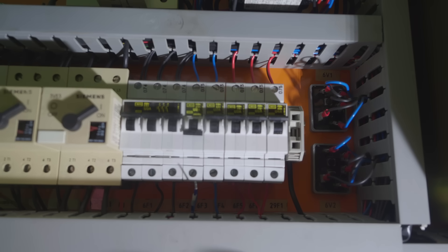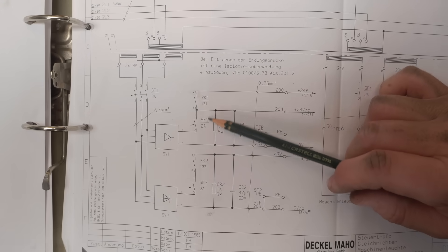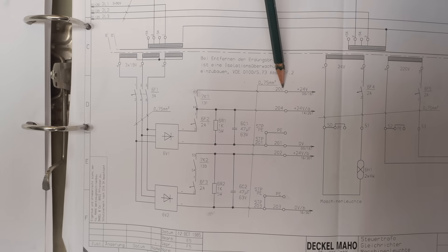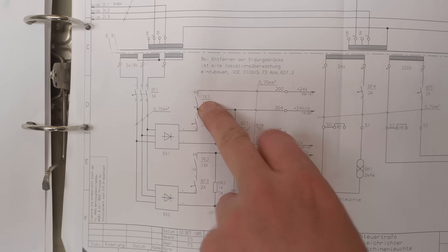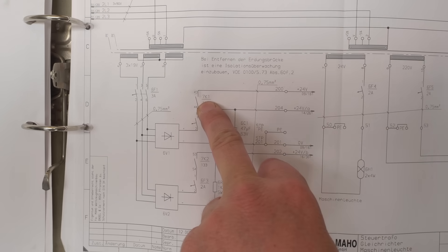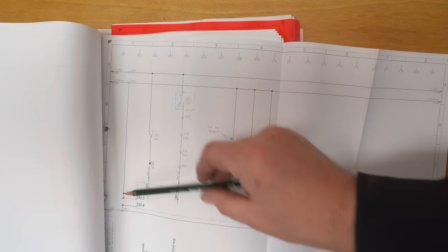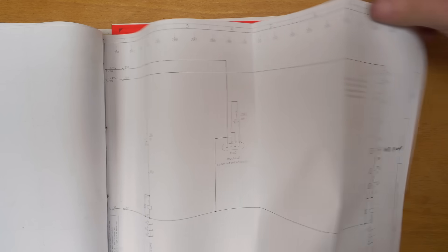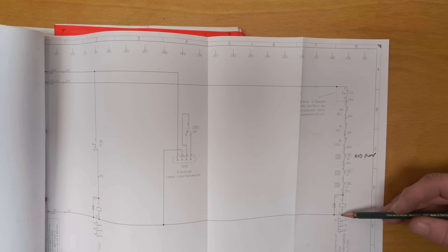Some of you sparkies out there — what would be your recommendation for the next troubleshooting steps? I guess I need to start by measuring the current because it's a 2-amp 24-volt fuse and it's obviously drawing more than 2 amps. It's taking a while for the fuse to drop. The naming stickers in the cabinet don't quite line up — it's actually fuse 6F2 that's dropping. This controls power to two different 24-volt rails, but rail 200 only activates through the 7K1 contactor which is not closed when you first turn on the machine. So the problem must be in the 204 rail. It looks like the only things on that 204 rail are my Mesa card field power and the original e-stop chain — and the whole e-stop chain is basically a short circuit except for that coil.